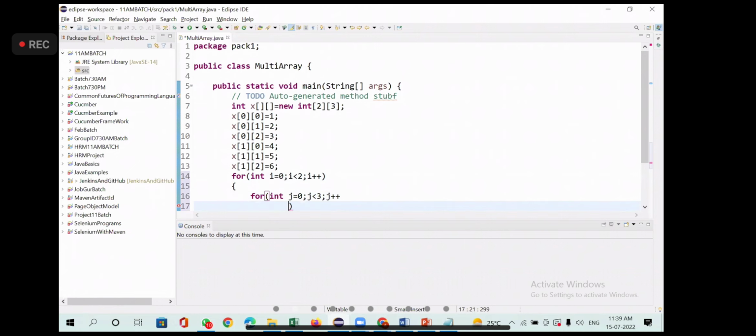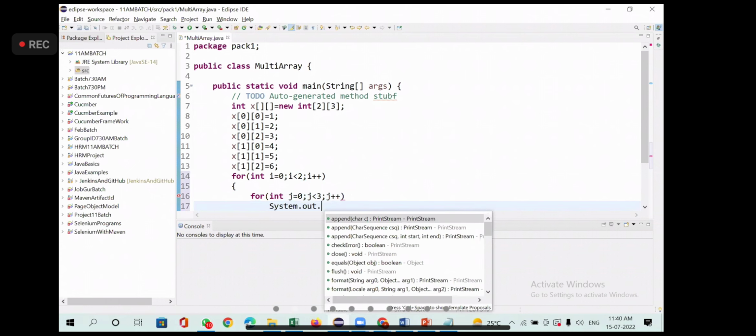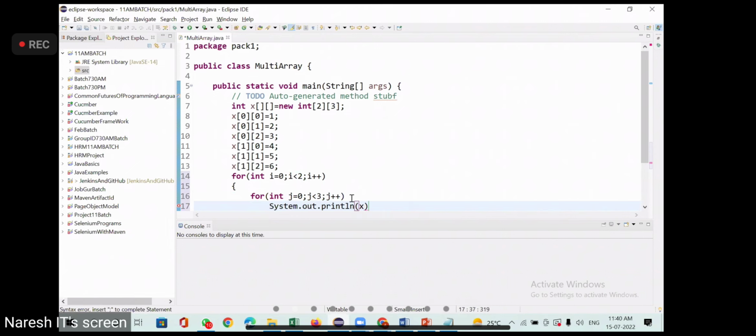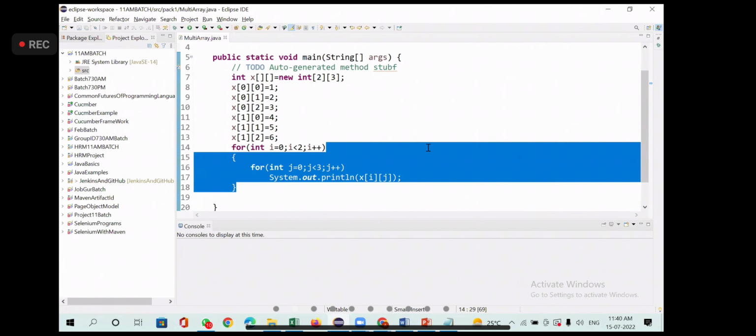Now, what do I have to print? What is my array variable name? X. X of i of j. Got it?